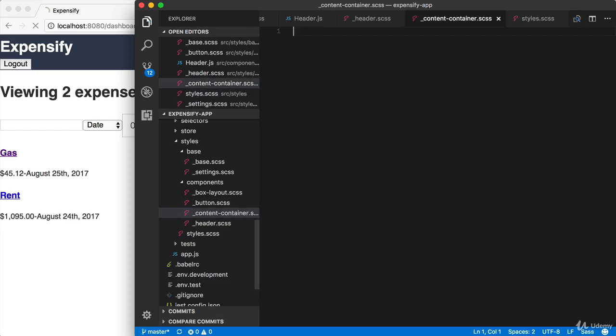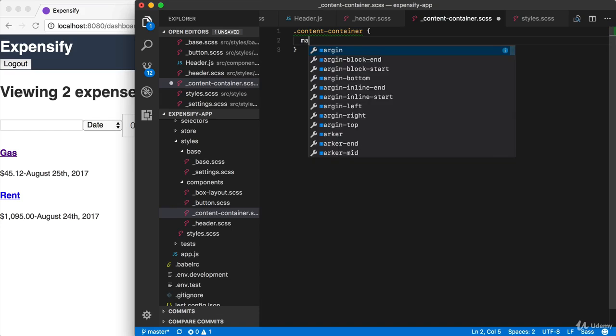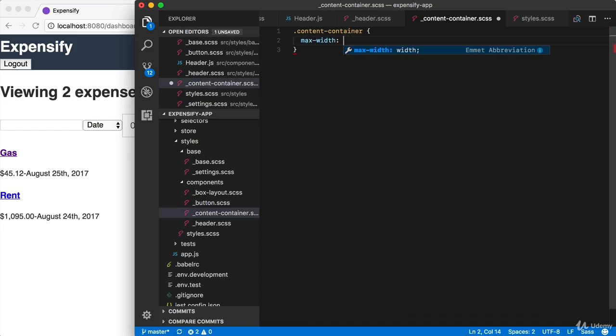And now we can actually set up the selector in here like we did last time, content-container. The content container is just going to have a few styles to make sure that we get everything centered appropriately. We can start off with a max-width, and we're going to use a value along the lines of 80 REM for that. And if we are going to set a max-width, we want to make sure to center things when we go further than that width with the browser's width.